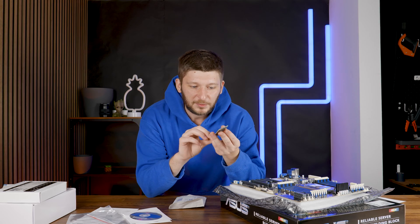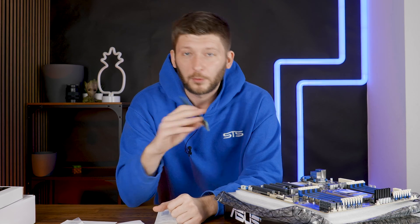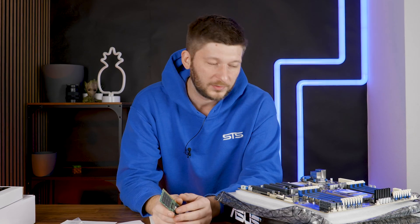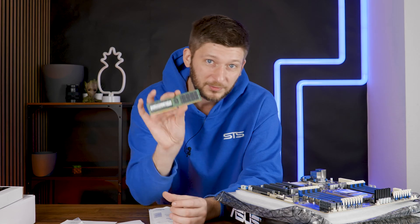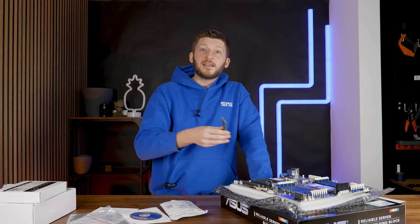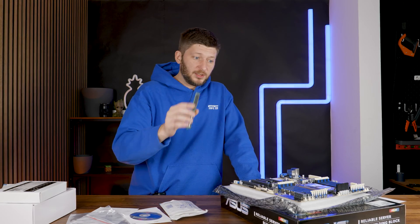What I got here is 64 gigs of Samsung 3200 ECC memory. I could have gone with whatever I wanted, but because we are in server space — server motherboard, server CPU — I really wanted to keep everything to spec as noted on the supported list. The CPU is confirmed supported by the motherboard, and this memory is confirmed and verified. That's really important. I want to be sure the whole thing runs 24/7 for months on end — I don't want to play with it, it just needs to function.